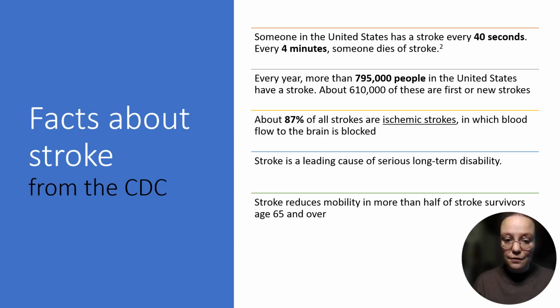Here's just a few facts about stroke from the Center for Disease Control in the US. Stroke is one of the leading causes of disability. It actually might be, I do have there on number 4, it is the leading cause of long-term disability in at least the United States. Disability meaning something like aphasia, but can also mean a physical disability, for example. Stroke can reduce mobility, meaning it can cause a physical change in more than half of the people who experience stroke aged 65 and older.